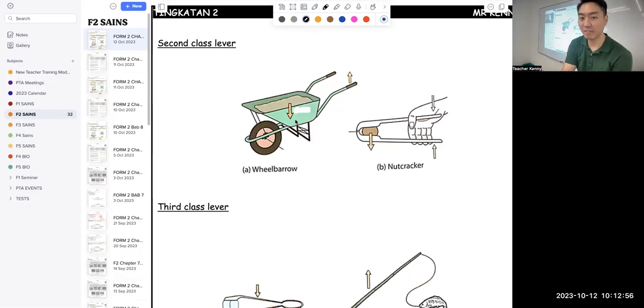This one never moves. From the floor, you lift the whole thing up. This point here will move up. Wait, I said which part did not move, right? Which part did not move is the wheel, right? The whole time you lift up, the wheel will stay there. So this is the fulcrum. Your effort, where you put your strength, I hope you know, is the handle, and the load is in the middle. You know, this is second class lever, L.